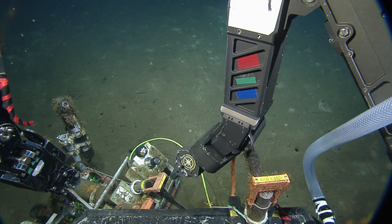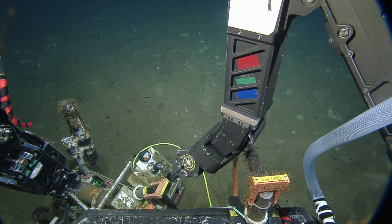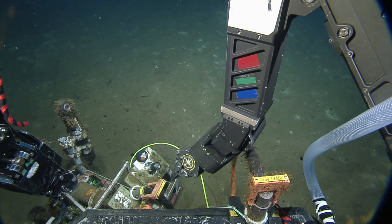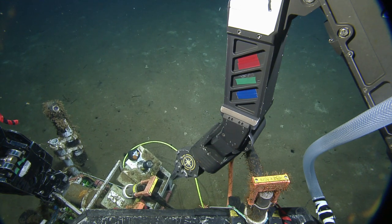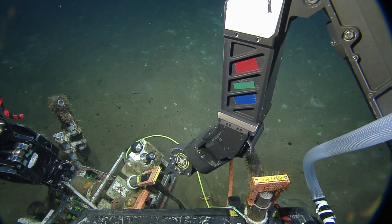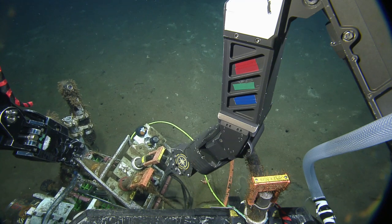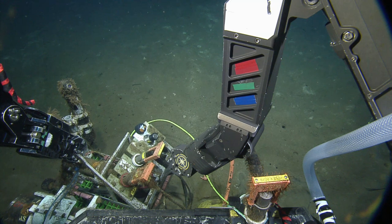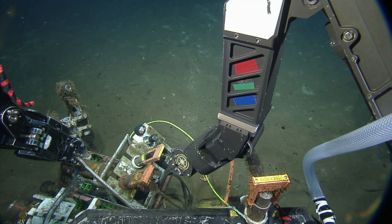Do we have any arm left there? I'm concerned that the cable coming off the porch will be in the way. Maybe elbow. We can move the Magnum vehicle back away, yeah, with the Magnum. So you got room without interfering with that cable on the porch there. Hold on, Magnum's just going to pull you in and, oh, you're doing elbow up. Never mind. You're good. I thought you were backing up.